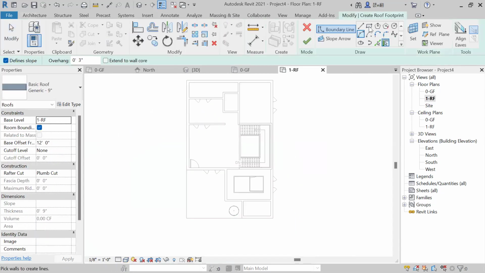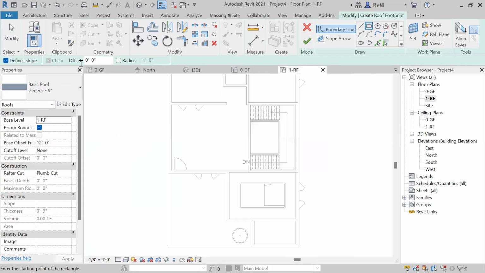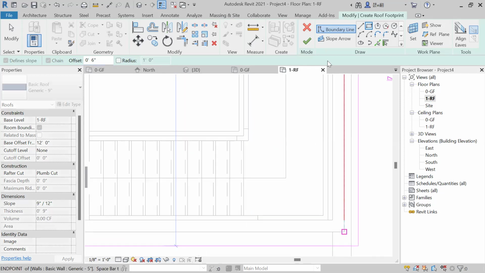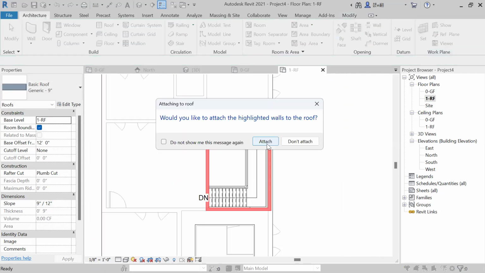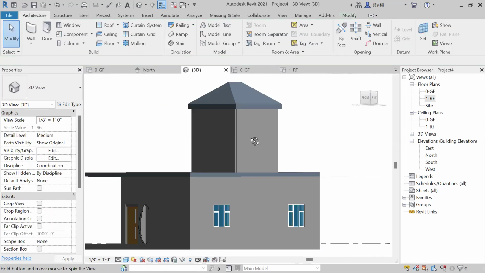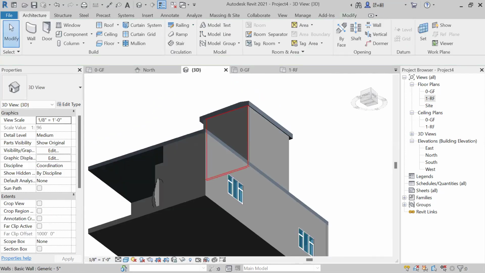Now see, finally we are placing the roof. Different options are available here, so whichever you want you can select. How much overhang you want to give, you can give it from here. 6 inch you want, just give it 6 inch. From here select it, and finally our offset also, 6 inch. From this point to this point, finish everything. Attach. Now see in 3D. Here the overhang is the offset value which I have given, 6 inch. You can see sloping type of roof.